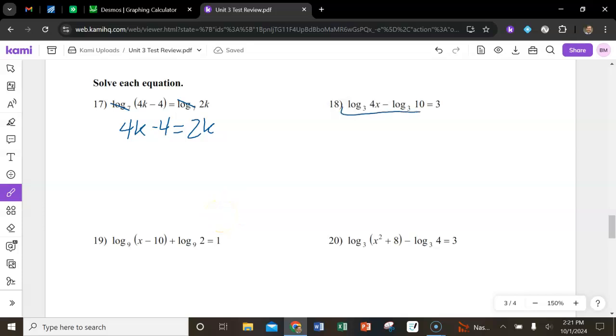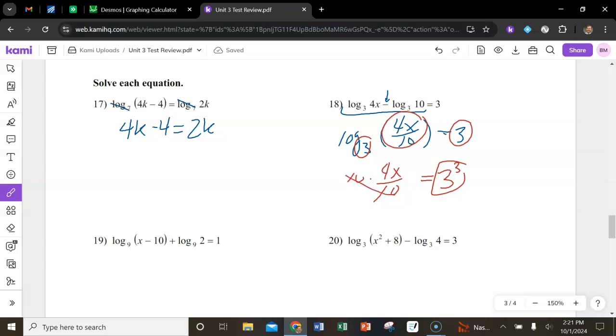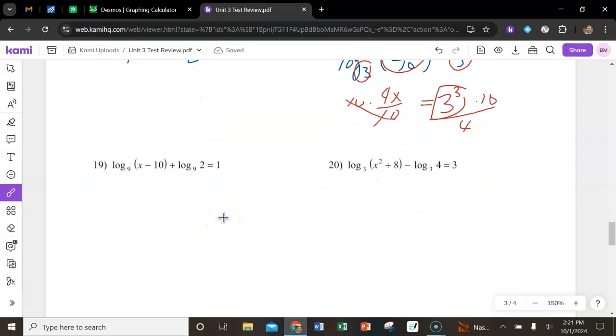So your goal on these is take the left side, use your log properties to condense to a single log. So this would be division because it's subtraction there. Okay. And then we're going to rewrite this in the exponential form. So the exponential form would say this to this power. So I'm going to go 3 to the third power. And I just like to have my x on the left side, so I'm right over here, equals the stuff inside. So 4x over 10. And to solve that, we would just do 3 to the third. We'd multiply by 10, divide by 4, and we'd have x by itself. Okay, and that's the task every time.